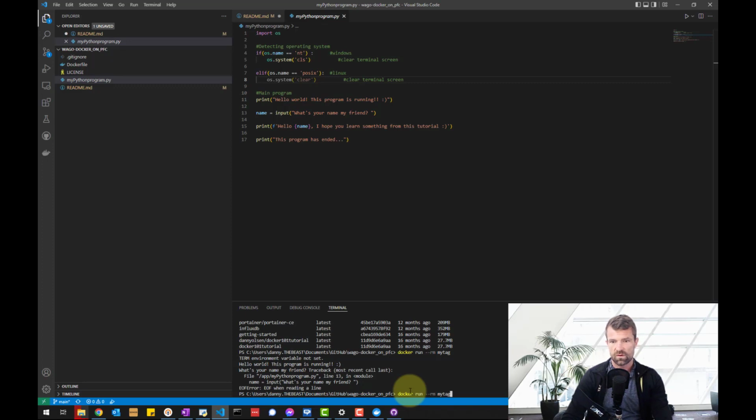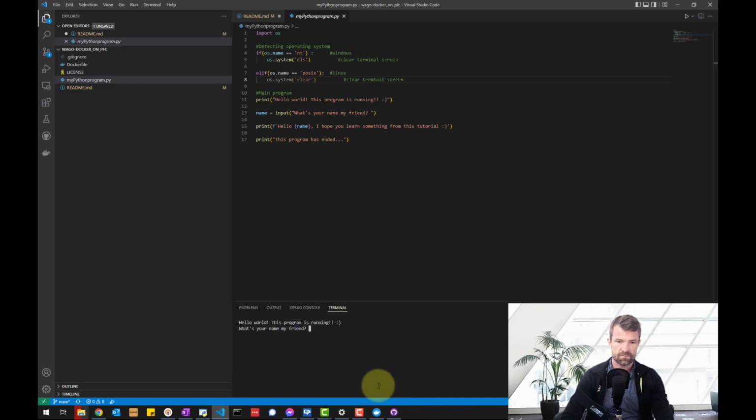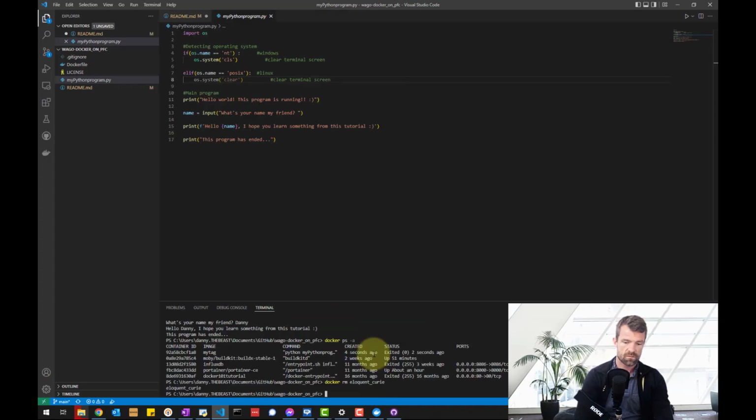So I will write docker run --rm, and then I say -it, which means interactive, and then I will try and run it again. So this time it is working. So now I write my name, and we can see the program response, and the program ends. So now we have a working container.